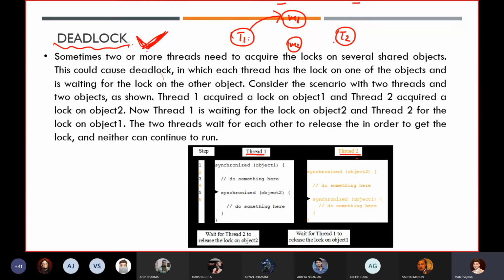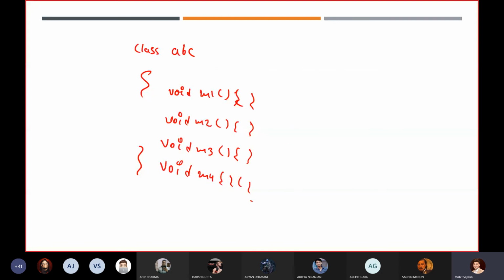And let's assume T2 started executing the M2 method, and M2 is again some sort of synchronized method. Now, I think I have made this example complicated, so it's better to make it quite simple so that you will understand the concept of deadlock. It's better I should go for this particular case, like this.